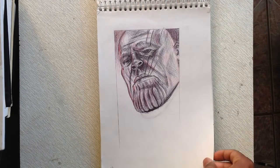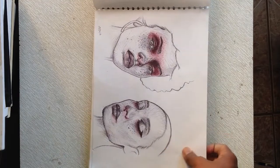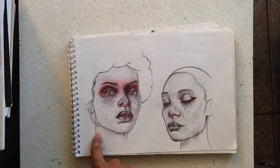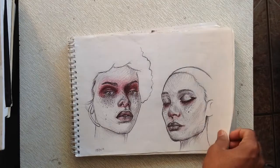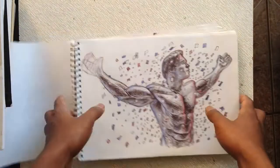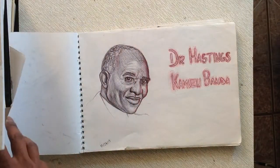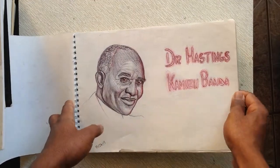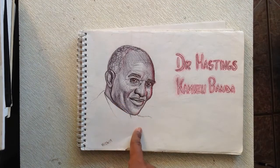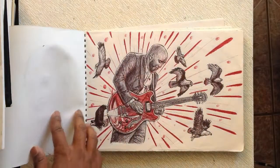I realized that the trend in this sketchbook is really me trying out this two-color style, and cross-hatching with pen. Because initially I never used to draw with pen. I never liked it. I didn't like how I could make a mistake and couldn't erase it. So I always worked with pencil, and I always loved smooth work, smooth skin. Then I don't know why, but last year into this year, I transitioned. I just love to work with pen. I got a lot faster in my drawings because of pen. I was able to pick up the necessary things in pen. So yeah.